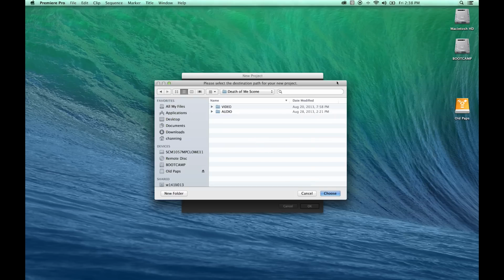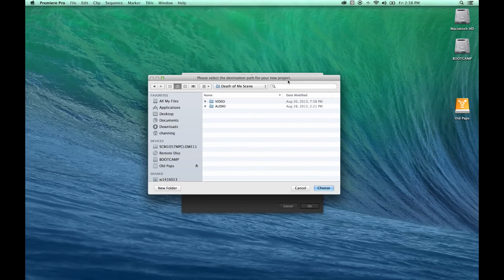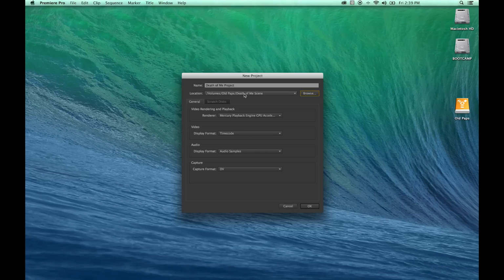I use a software called ChronoSync, which is a nice software to be able to back up. It reads the newer files that you've created, and it updates your older files on another hard drive, so it doesn't take so long to back the whole thing up. It just backs up the new files and changes if you've made changes to a folder. Anyway, I'm going to go to this new destination and choose. So choose that location. You'll notice now that location has been selected and the project name has been named.